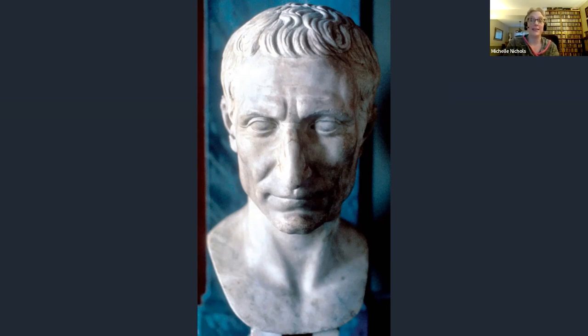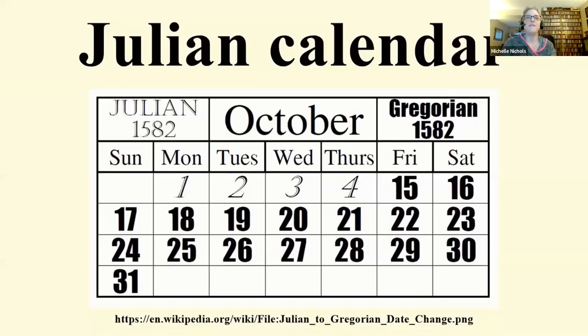Some church holidays in the 1500s were getting really out of whack from when they were expected to happen, especially Easter. And as we all know, you don't mess with Easter and when that's supposed to occur. So something had to be done to fix this. In 1582, Pope Gregory XIII authorized the new style calendar, or the Gregorian calendar. To get the calendar aligned properly with the seasons, 10 days were lopped off from the month of October 1582. So in Catholic countries that adopted the new calendar, the Feast of St. Francis of Assisi was on Thursday, October 4th, 1582, and this was directly followed by Friday, October 15th.